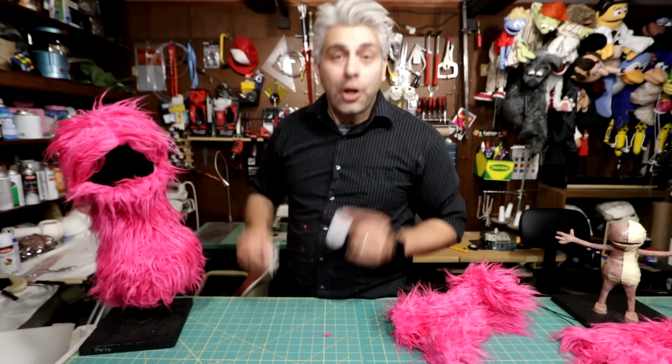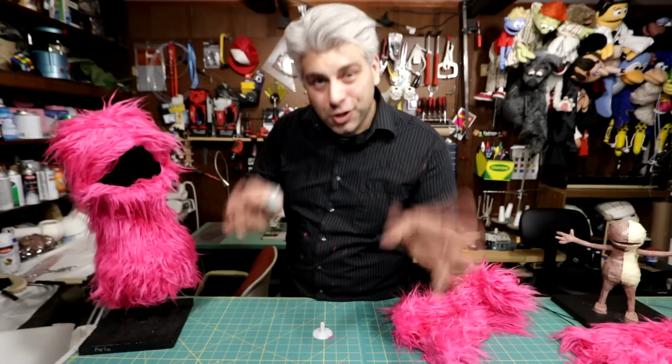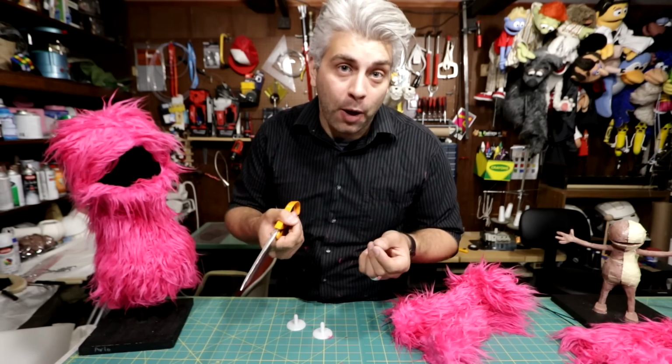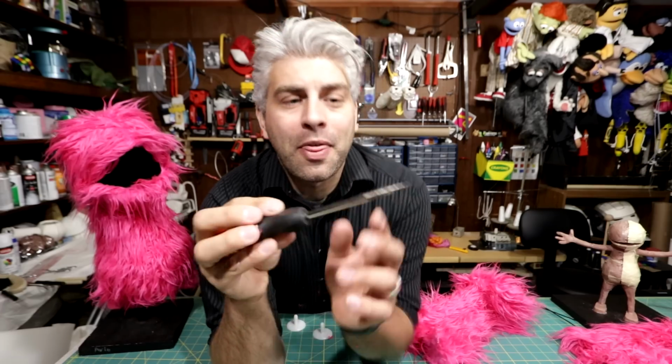Let's put the pegs in. Now you could have the pegs go through the foam and the fur. Today I'm gonna do it just through the fur. Here's the best way to do it. Rather than using scissors to cut a little hole, that can spread and make more hair fibers fall out. The best way to do it is to use an awl. An awl is kind of like a screwdriver that just has a sharp point on it. There's a link to this down below.